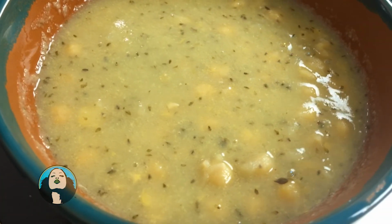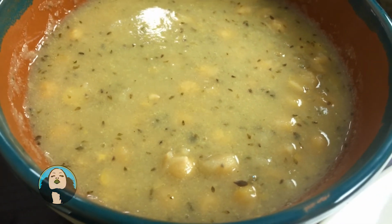And Eleni's mom actually made us this wonderful soup, which she'll tell us about now. It's called revithia. So this is one of the traditional simple vegan dishes, which we have a lot of in Greece. We take chickpeas, we boil them up, we take some of the chickpeas, process them in a food processor, and add them back to the soup with a little bit of onion, oregano, olive oil, lemon. And that's about it. And it's so delicious and hearty and filling and very nutritious and good for you.